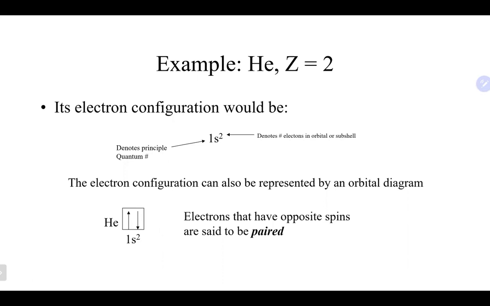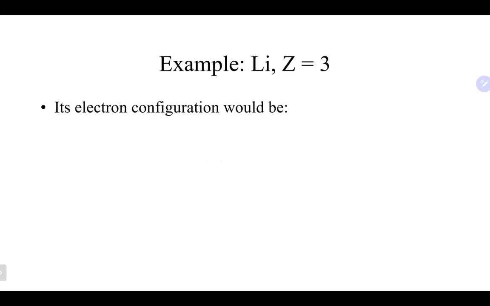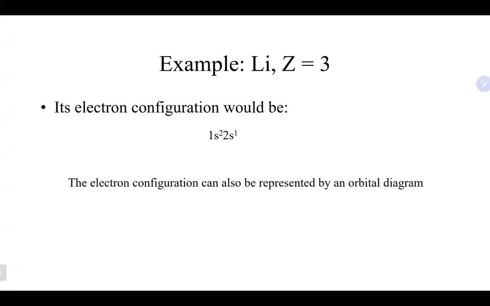So continuing on to number 3 on the periodic table, that is lithium, which would be 1s2. We no longer have any more room in that box, as we saw. We then need a zigzag back, and the next orbital you would go to would be the 2s orbital, and we would go with 2s1 in this case. This means on the first energy level, how many electrons do I have? I have 2 on the first. On the second energy level, I have 1. So I have 1 electron on a higher energy level, and I have 2 electrons on a lower energy level.